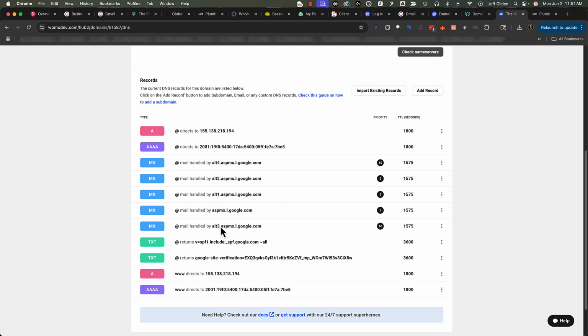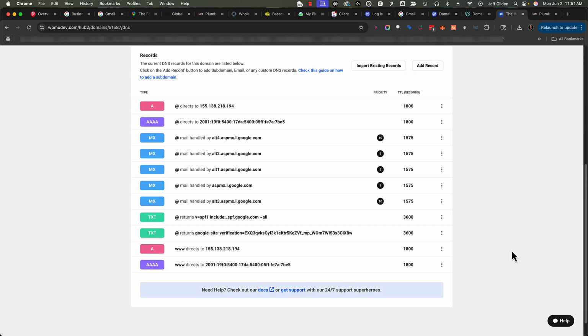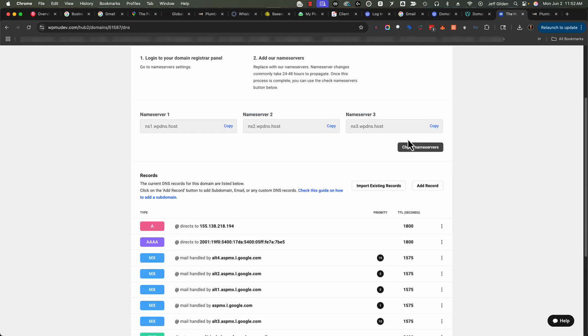So now when we point the name servers and point all three of those, it will point the domain to these records, and now it will see all of the mail records, and the mail will still continue to function like it did or should. So that is how you import the existing records.